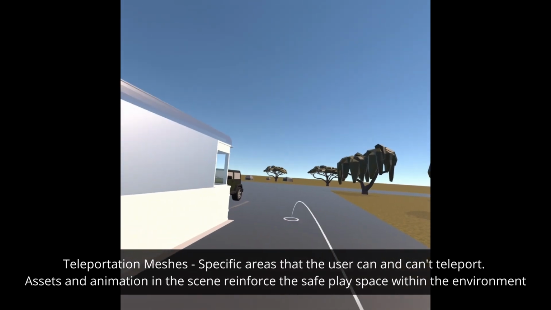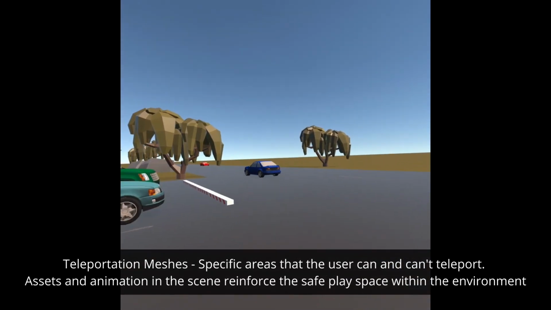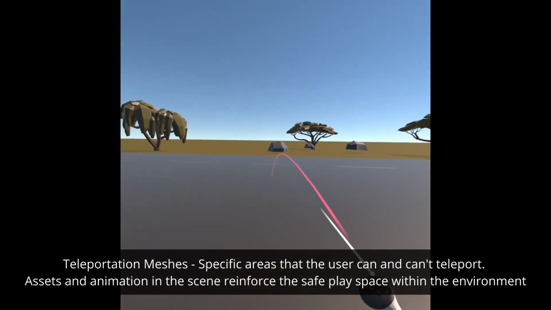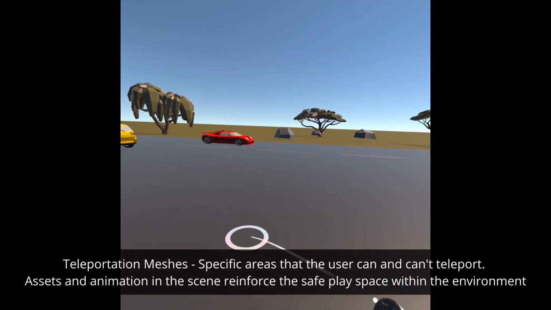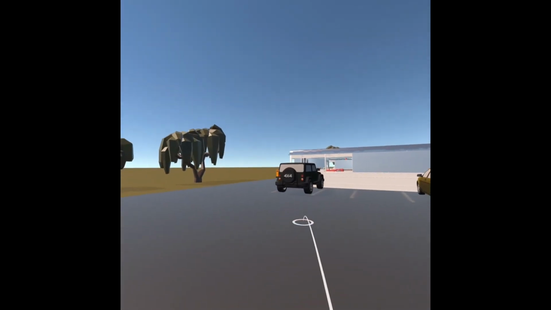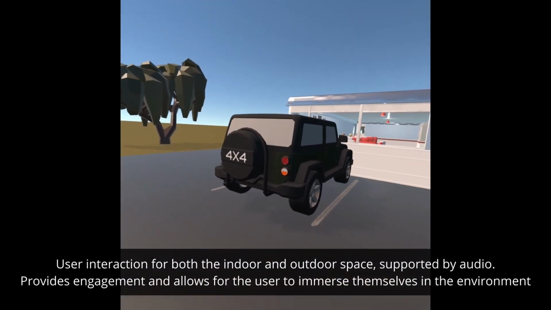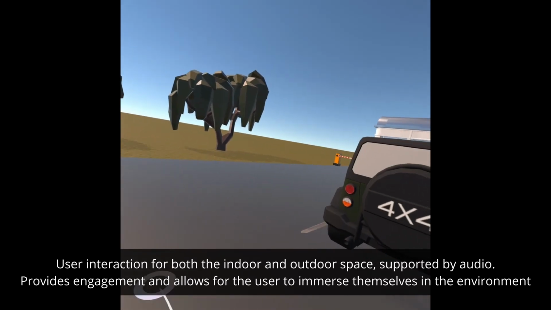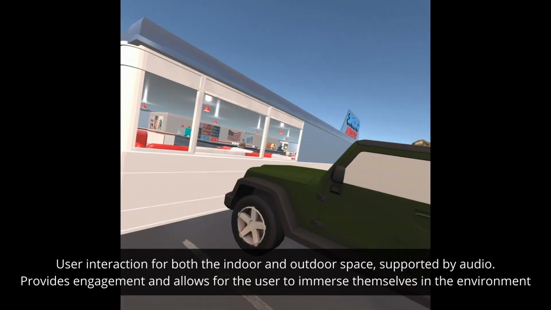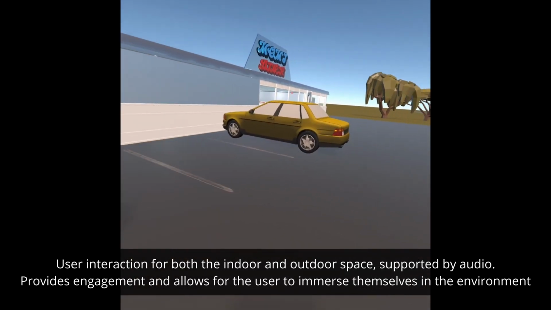The car park has 2 interaction spots along the front of the diner, drawing the user in the direction of the diner entrance. One of the interactions is setting off the car alarm of the 4x4 vehicle, which can trigger one of 2 lengths of the alarm audio. I wanted the interactions in this project to have an air of realism to them, as in reality, if you were to knock, hit, or touch someone's locked car, the alarm would trigger.